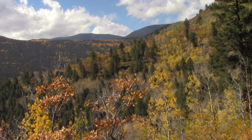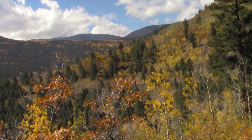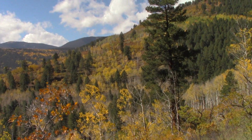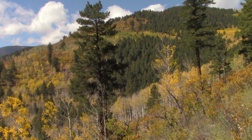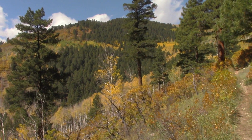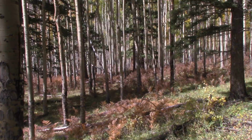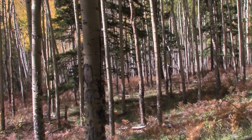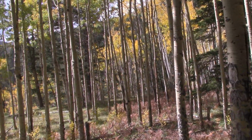Alright, I found a sheltered spot under a huge Douglas fir tree with some nice big roots to sit on, so I decided to take a trailside snack break and get back some energy that I've burned off on the hike so far. Just relax.